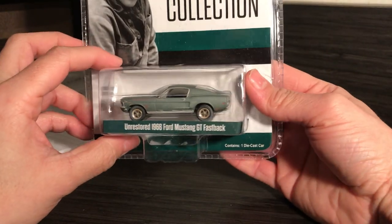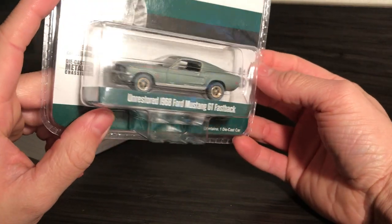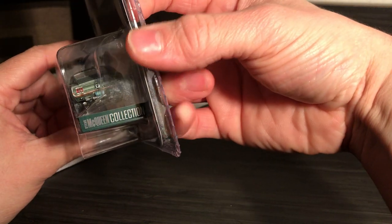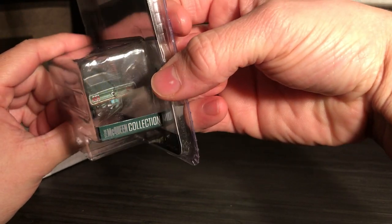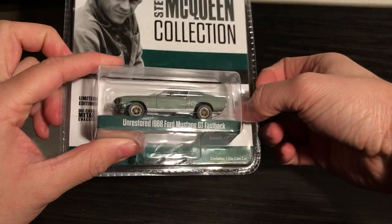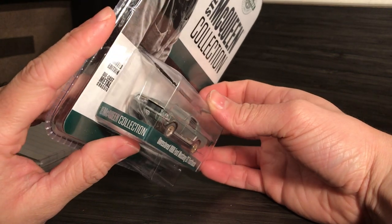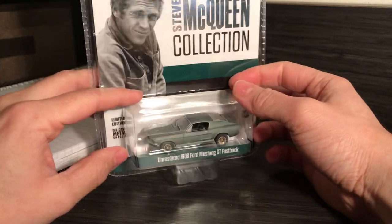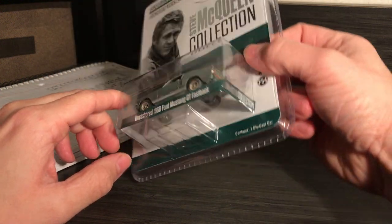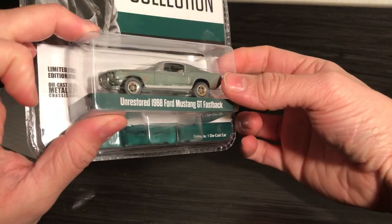Next is this — it's the same car, same year, just like a barn find. I think that's the concept they were going for. For some reason, this one doesn't have a black trim on the trunk. You can hear my dogs back there — that's my border collie. I also have a Doberman. I really like the green on this car too. Matte — looks like you just found it in a barn. I can't wait to open it. I bet it'll look sick. Got rust.